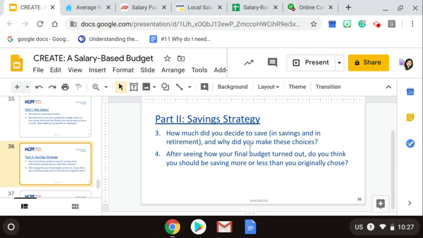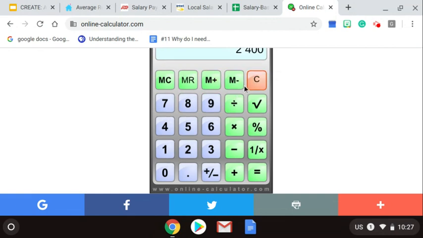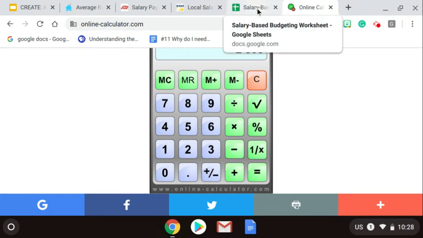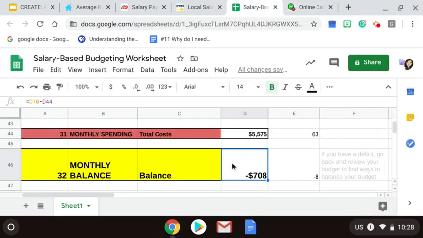What are good ways to save? Let's say you wanted to buy a house. You would need to put maybe $150,000 down, and let's say you want to save for 5 years. So technically, you would have to put $30,000 away each year, and let's divide that by 12 per month. So you would have to save $2,500 per month, and here you're only saving $700. So if you really want to get that house, you may want to put more in savings.